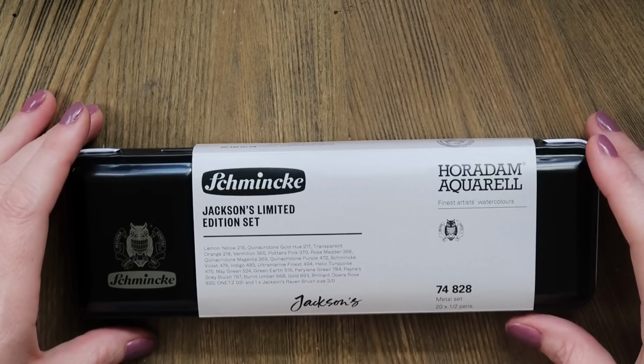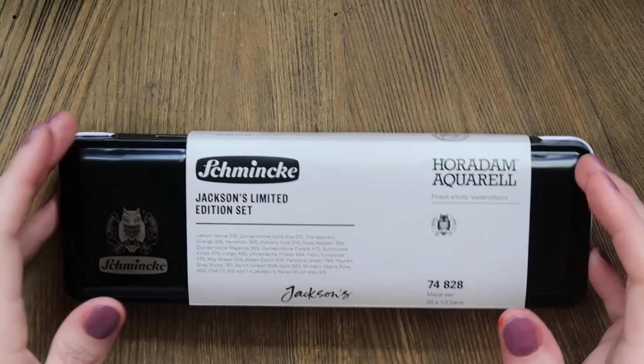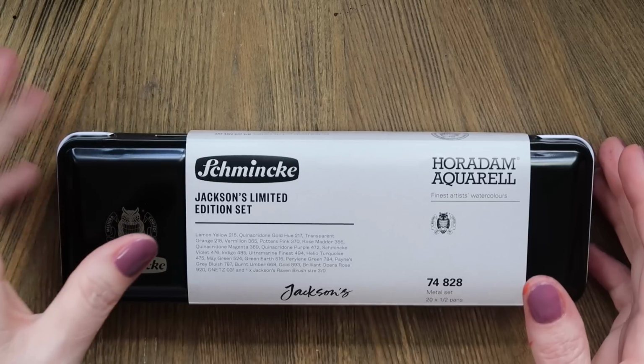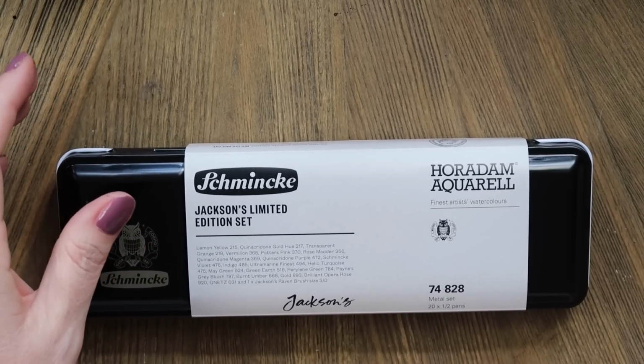Oh, the birds are back. Sorry, we just had the Sandhill cranes fly over the water, and you're going to hear them, but I love it.